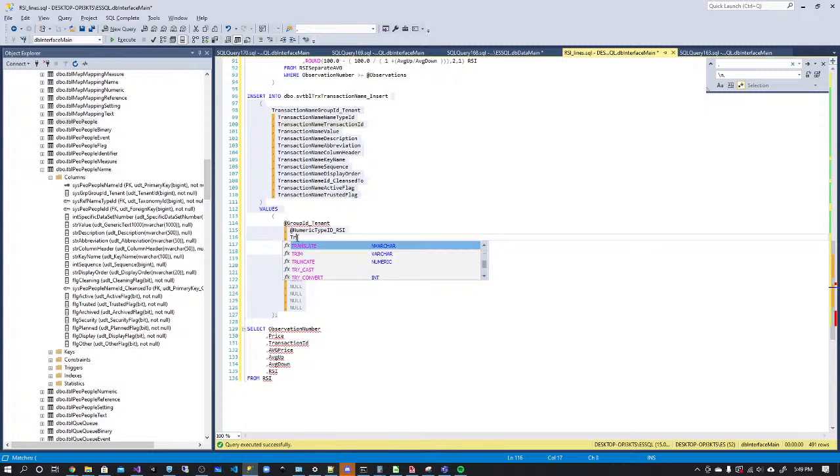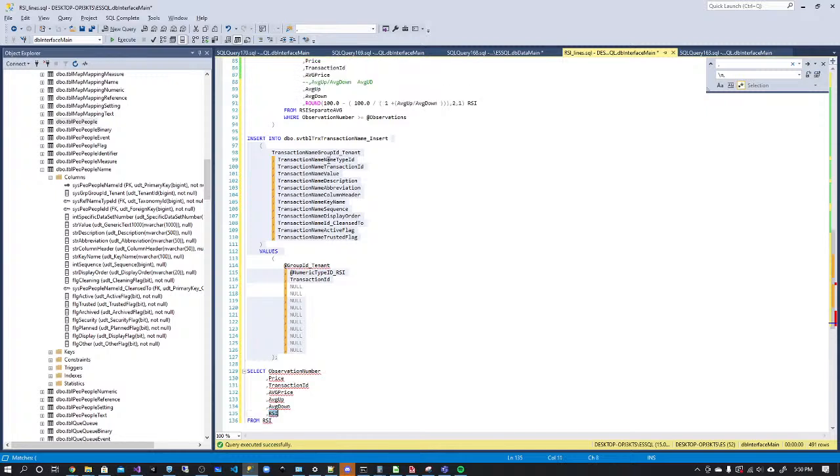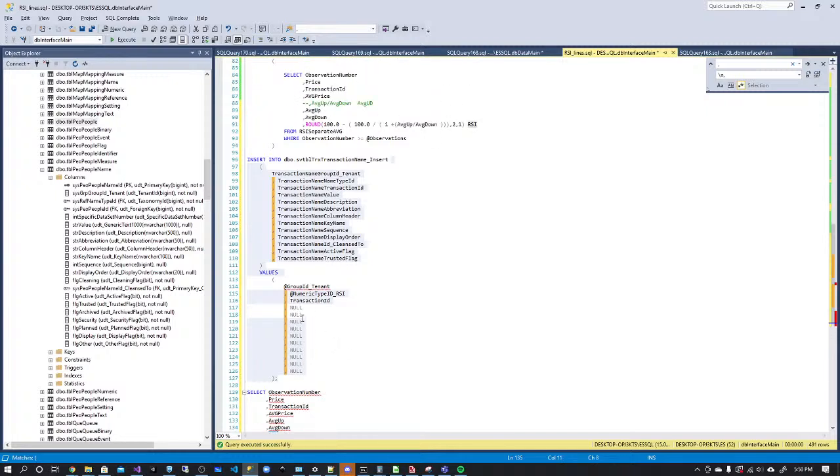Got the transaction ID from down here, and then this is doing my math, so I have the actual value called RSI. Description, abbreviation, column, key names, sequence, display order, cleanse to. I don't need any of that, but it's active and trusted.